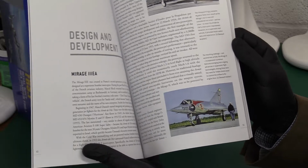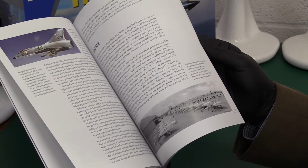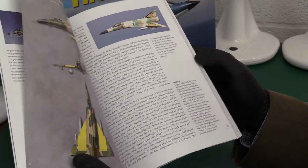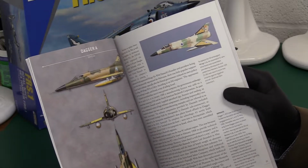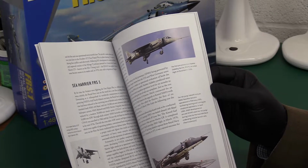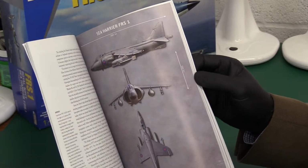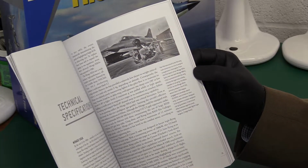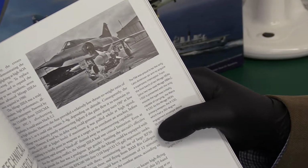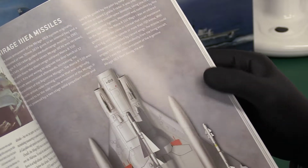Then we've got the Mirage IIIEA, the development of the Mirage, of course how the French developed this in the 60s, and then improved on it, sold it to the Israelis and it became the Dagger A. And then you've got the Harrier becoming the Sea Harrier, and some nice illustrations, I have to say, in here. Then we've got the technical specs. It's quite a detailed book, this. It's very much more specific about these two types of plane, talking about the different missiles that they're carrying.